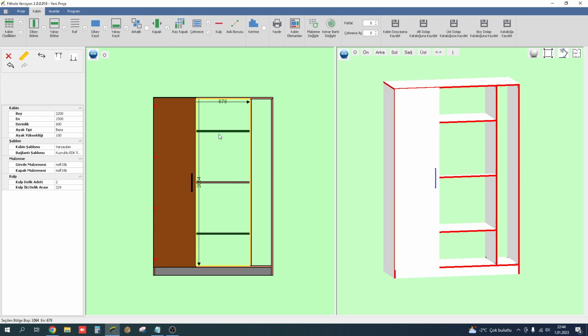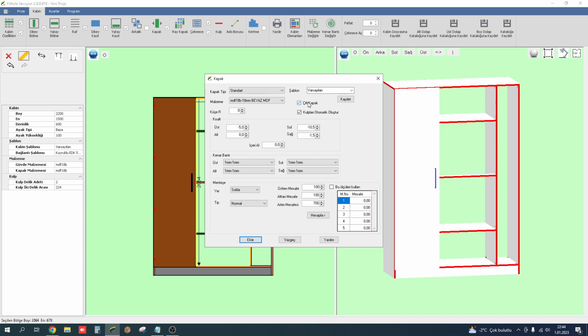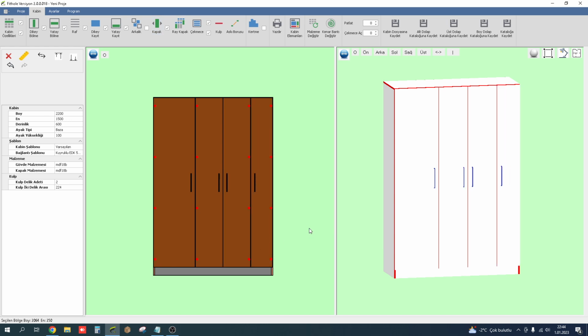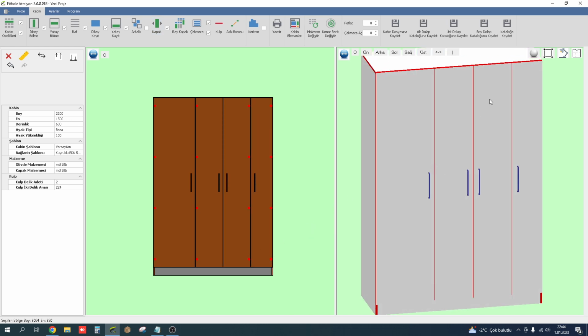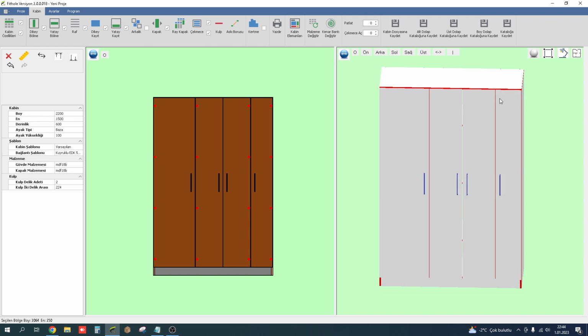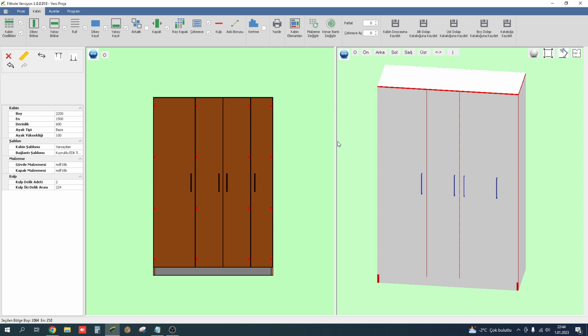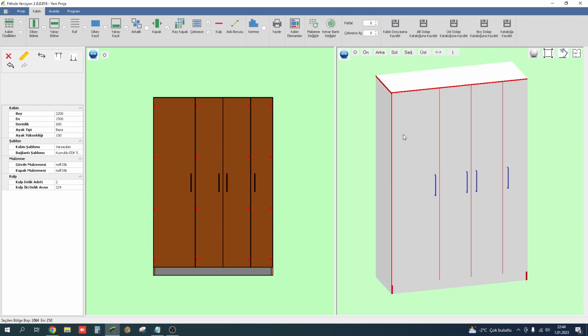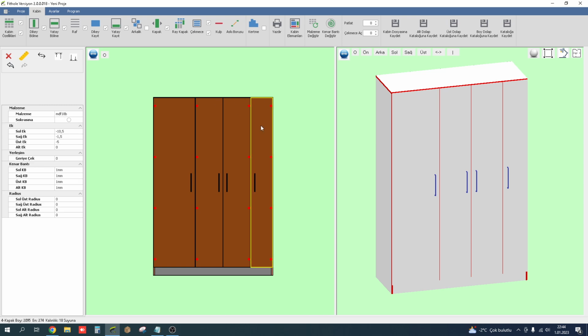I selected the middle area this way too. I said cover. This time you see it was marked as a double cover. And when I selected this region and added the back panel again, to accommodate deformation, the program calculates the necessary reductions by sensing the positions of the covers and filling the required gaps. There is no need for you to make any calculations about them. I erased this from here.